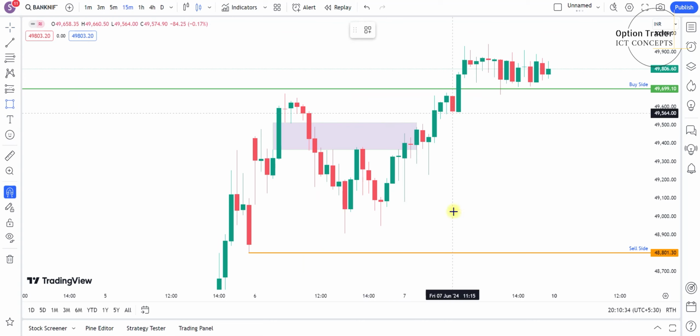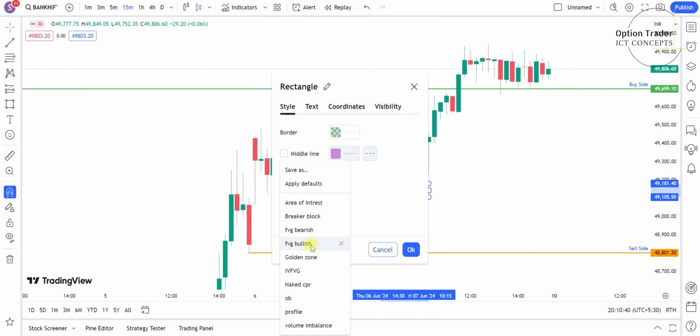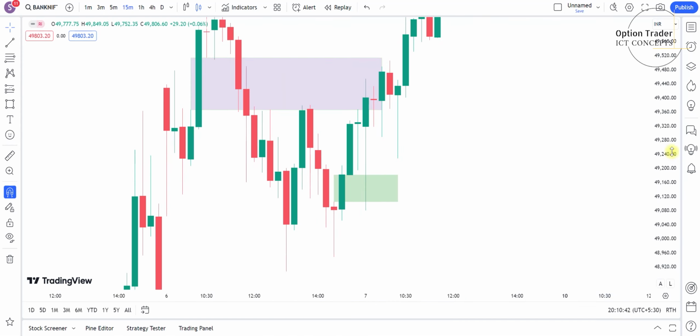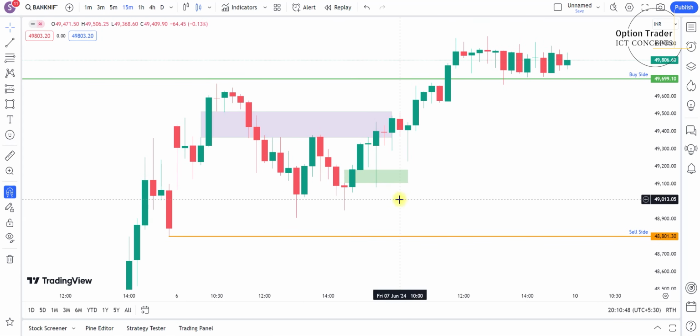And today morning when I was analyzing, I saw a fair value gap over here, the 15 minutes FVG, bullish. That is yesterday's only. This is today's candle. This is yesterday's candle in which we are having a fair value gap over here. So I was expecting a downside. This fair value gap should also be an inversion FVG for me to short till here. That was my plan. But today what happened?